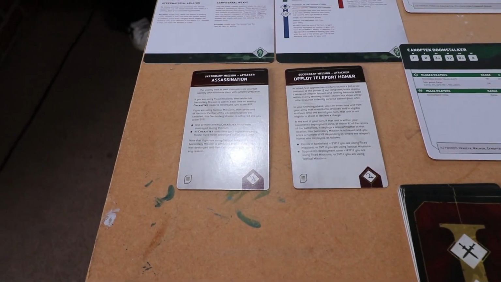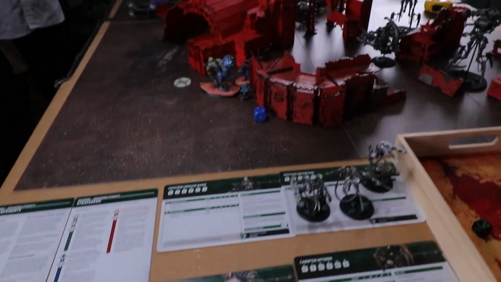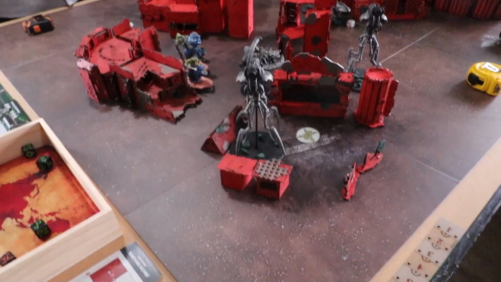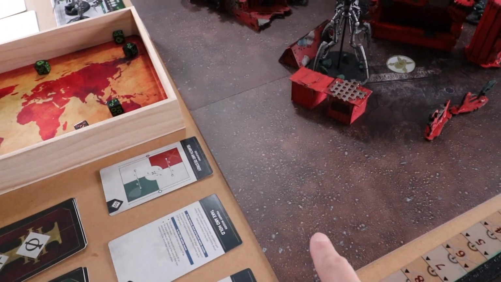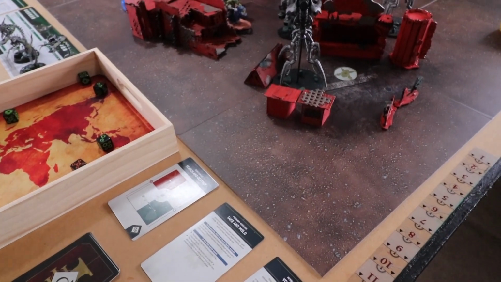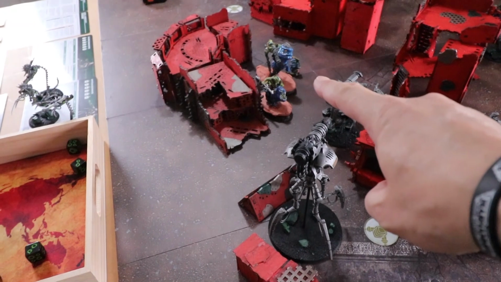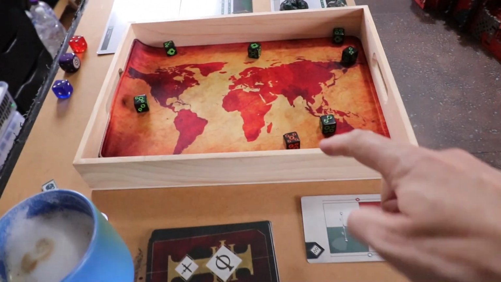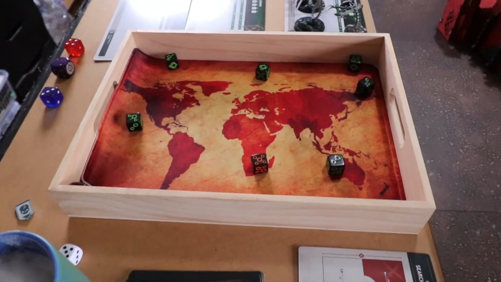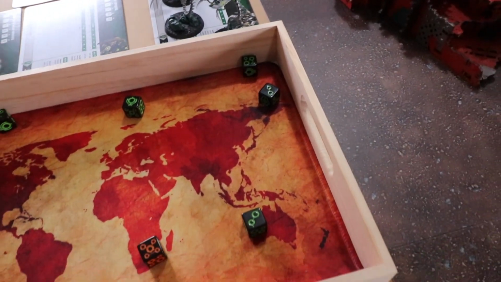Okay, Richard drew Assassination to go with his Deploy Teleport Homers, and now he's going to move. Okay, so I did discard both of my cards at the end of my turn, and I got a CP back for that, and I've just spent that CP on overwatching that unit there as it moved, and I rolled really well for how many shots, so 6 shots in total, but I didn't roll a single 5, unfortunately.